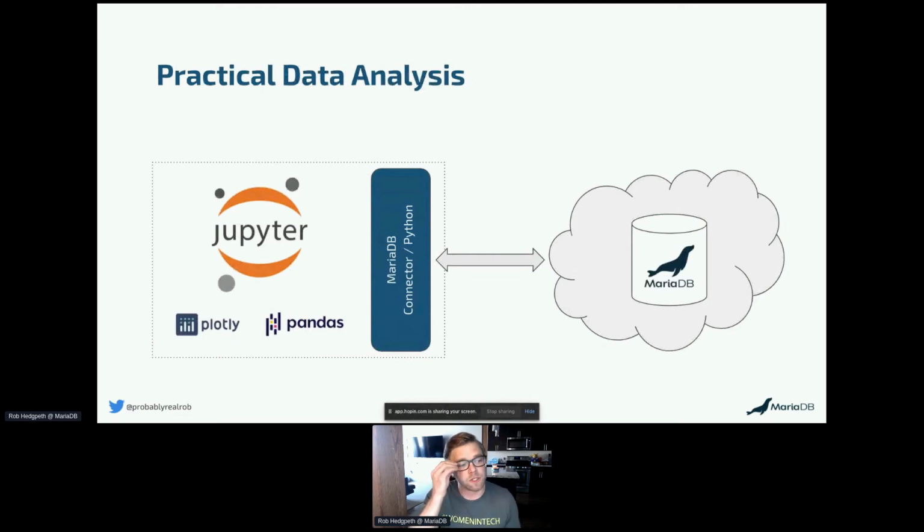But ultimately, what we want to do is show how we can capitalize on the fact that MariaDB ColumnStore, or just columnar formatted data in general, on millions of records, allows you to utilize more modern tools like Jupyter or maybe some other notebooks, in combination with some visualization and analysis libraries from Python, with the MariaDB Python connector, which of course you could swap for any other kind of connector. There are plenty of them out there to communicate with different types of columnar storage as well.